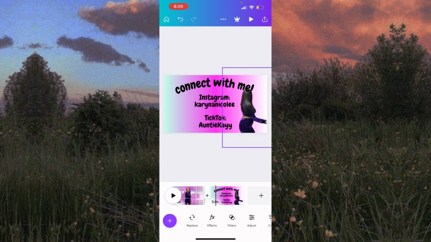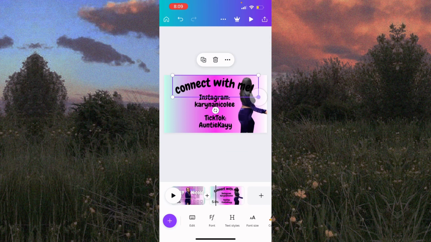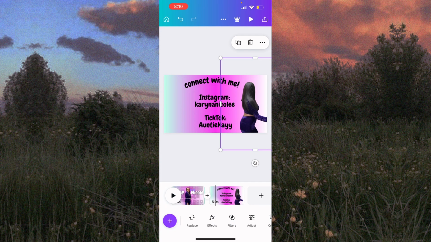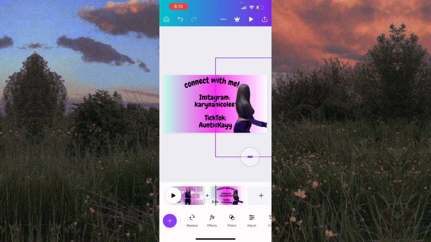Okay, and at this point, you really just play around with how you like it. I believe these words are now too big because I love my hair in this picture and it needs to be seen. Like there's no way. The only thing I don't mind not being seen is my whole arm, my whole hand, because it's awkwardly in the way. But I think that's a good point.